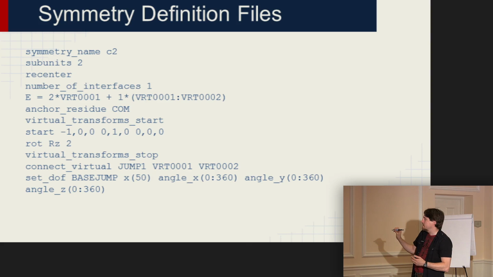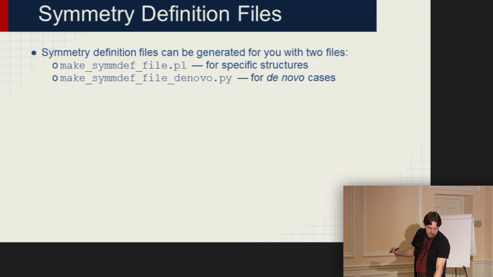Symmetry also uses a bunch of virtual residue types, and these virtual residue types are positioned in such a way that they provide a framework for you to work with the rest of your system. So it's pretty complicated. Fortunately, there are 2 handy scripts that you can use to generate these Symmetry definition files. One is written in Perl, the other in Python. This one is used for specific structures. You have a PDB that's huge and complex, but has a lot of symmetry. This will go through the file and generate the Symmetry definition file based on what you actually have in front of you. If you're working in a de novo case, where you want to create some complex de novo, you would use this other file. So those are the 2 files you would use to generate all this.